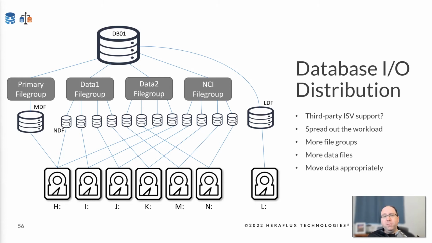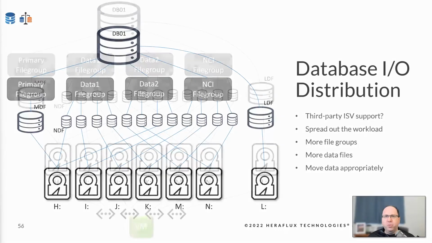And this is where, if we can move the data appropriately, so maybe a non-clustered index file group, we've got a primary file group for metadata, maybe a data 1 file group for customer demographic info, a data 2 file group for purchase data, and a data 3 file group for product data, however it lines up there. And then we have a number of virtual drives. We don't have to go crazy with them, but we need this logical separation. So we turn around and we split up these file groups onto more drives.